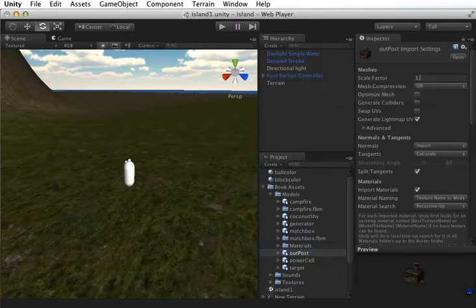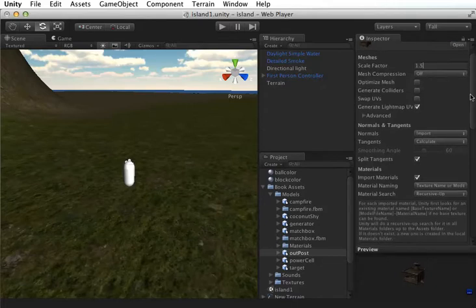The things we're going to change in the import settings, first is the scale factor. We can use this to cause Unity to import the original model at a size bigger or smaller than the model was created initially, and we're going to set our scale factor to 1.5, so it's going to be 1.5 times as large as the original model. We're also going to choose to generate colliders. This will allow our Outpost model to react to collisions by the player. It's handy in that it will make it so the player can't walk through the walls of the building or sink through the floor of the building. It will act more like a real-world object.